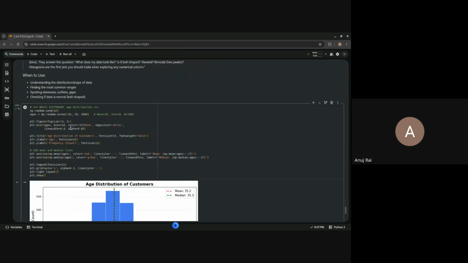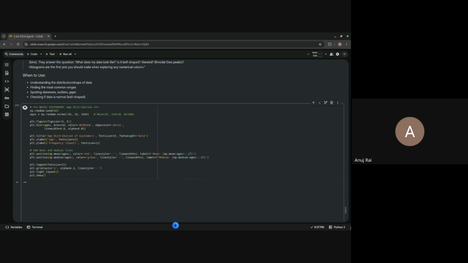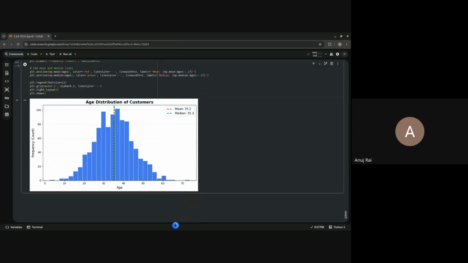So a good bin count is around 30. It gives a lot of information without confusion. If you keep the bins as 30, then you can visualize whether this is bimodal or unimodal, and here only one peak is there. You can consider this as only one peak.